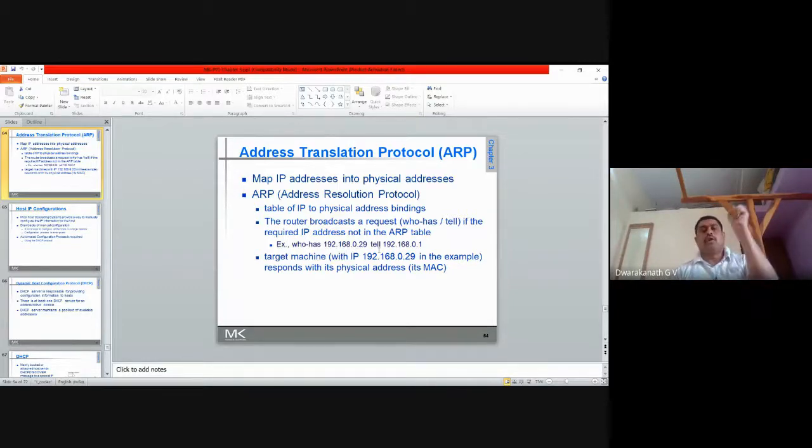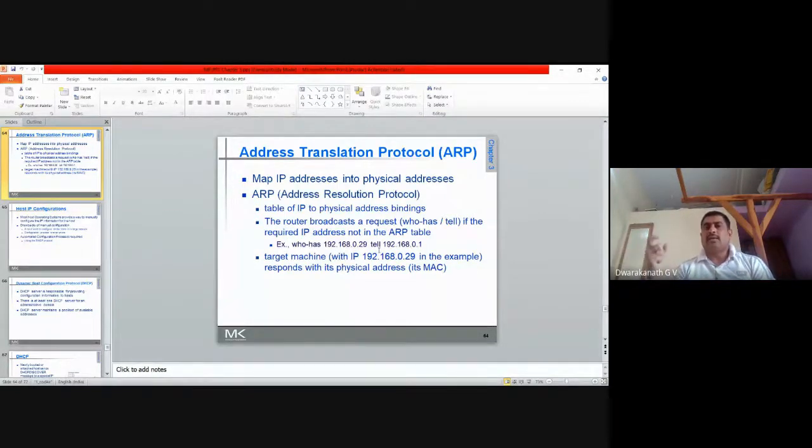For example, your USN number and your name have to be matched together. How will it match? If I ask you, 1BY19MCA like that, who is this particular USN number? Somebody, XYZ, will tell, sir, it's my USN number. So assume that his name is XYZ. Now XYZ is having the USN number so and so. You can assume the USN number as the IP address, and the person name as the physical address. So like this, the matching will be done, and the entry will be there in one particular router.